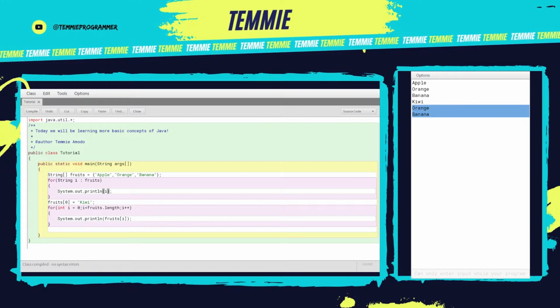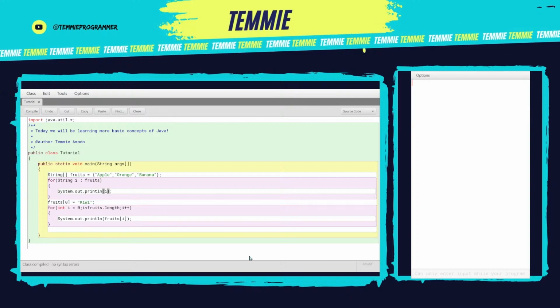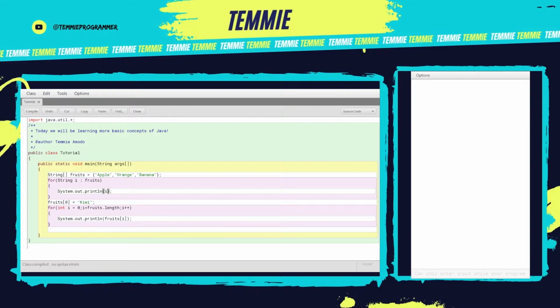Now if my array was an integer array, then I wouldn't be using it like this. Instead of putting String i I would be putting int i here. So let me explain how this works.